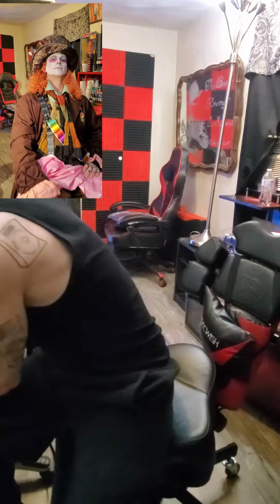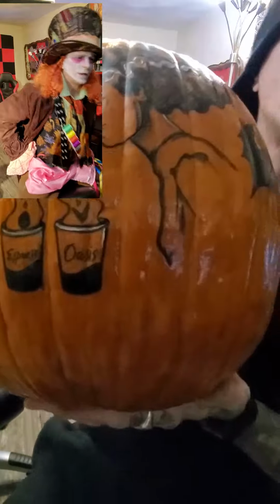Alright everybody, so my phone died, so I wasn't able to show you everything I did. Final touches on the pumpkin. I did a little more shading and did some white tattooing, but the white didn't quite stay as white as I would like it to, like it would have on skin. Kind of went gray, I guess, because of the orange of the pumpkin. But I used some acrylic white paint, and this is the final product. This is what we got.